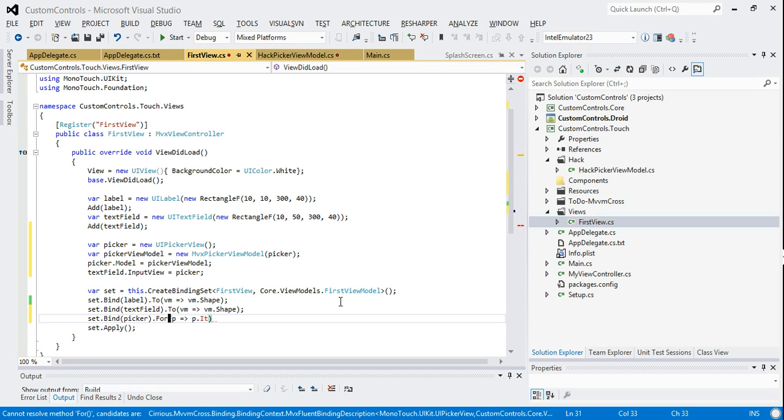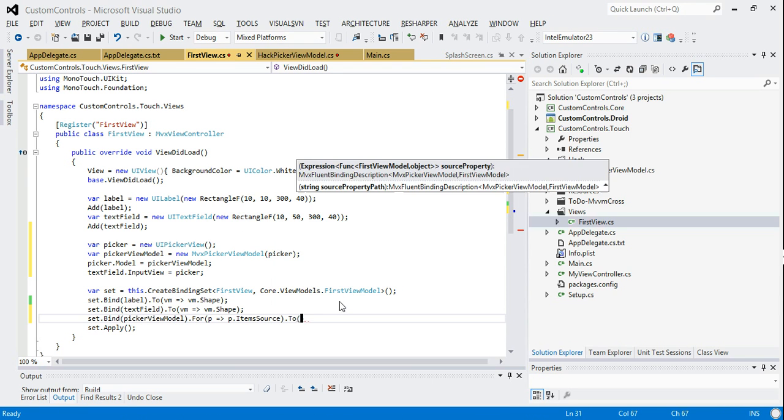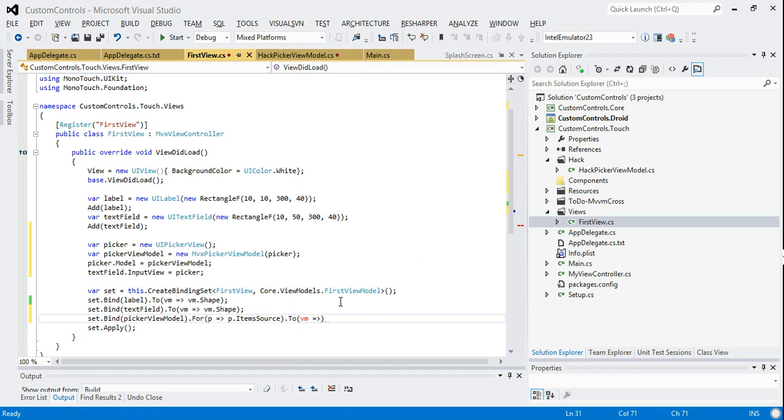Sorry, for the PickerView model is what we're binding, not the picker. So what the PickerView model we bind for is the item source, and we bind that to our list in the view model. So that's view model for, or Anders if you prefer the Anders notation, and that's the list.